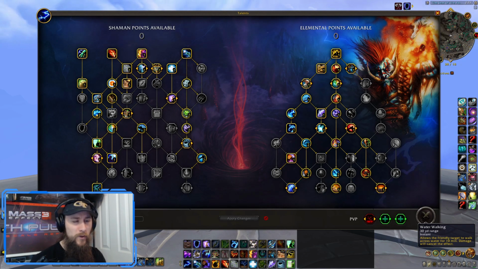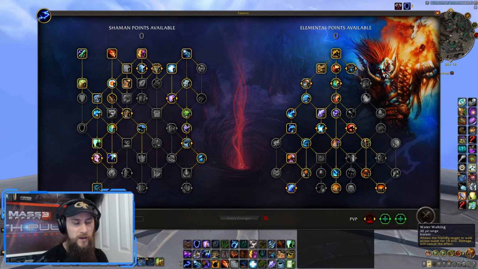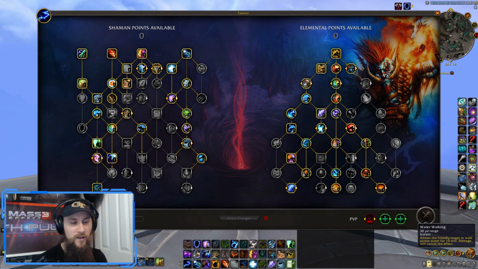Also, this build will be different depending on if you have the 2-piece, and then also again when you get the 4-piece, with some slight variations to the opening. So if you want to skip to whatever's relevant to you, I will have chapters in the description so you can just skip around to whatever's most relevant to you.